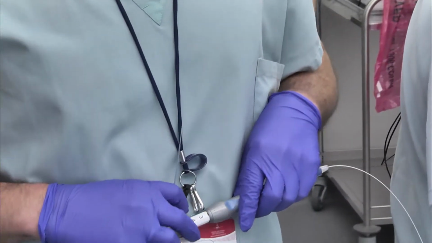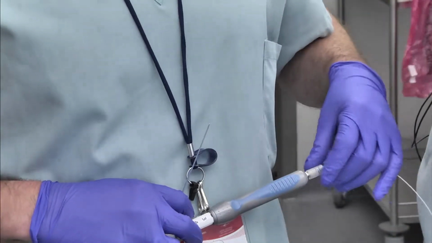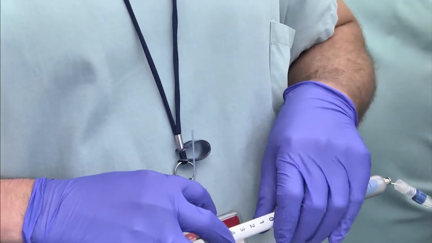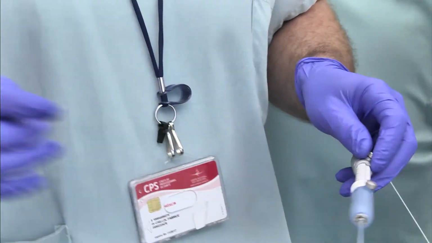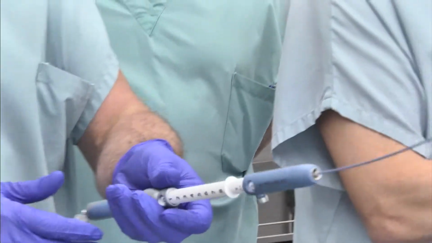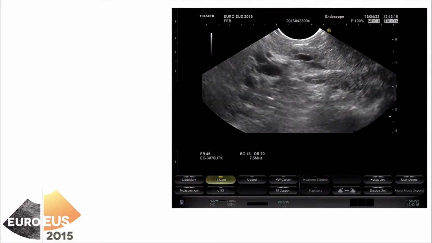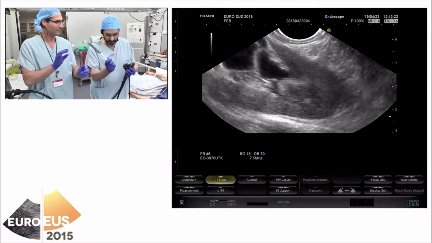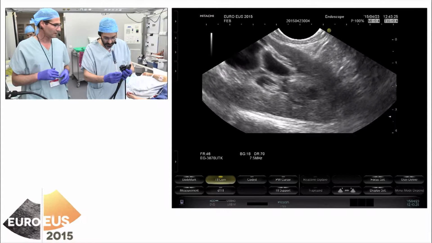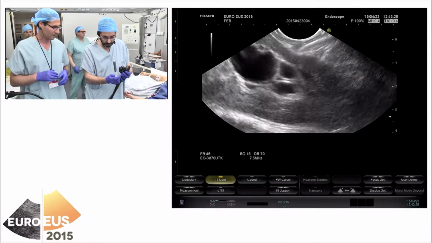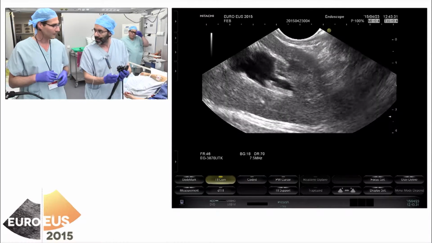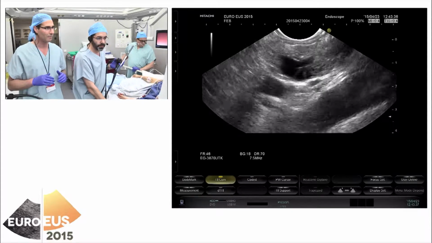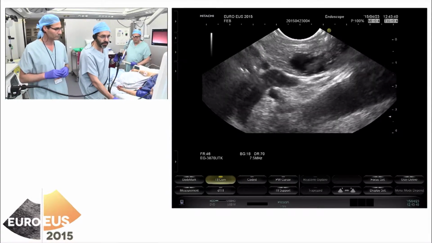I will show you the preloaded probe. The probe is here at the top of the needle. Now it's like a classical puncture. I need to thank Fabrice, because I'm not so used to making the FNA, nor so used to the system. So we will just go for a standard puncture, and we're using the 19 gauge needle from Cook that he has preloaded the system with. But for the puncture, it just works the same as a standard needle. It's exactly the same, so we will just take the lesion into position.